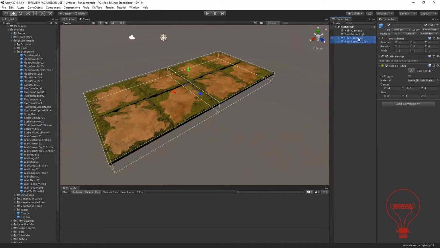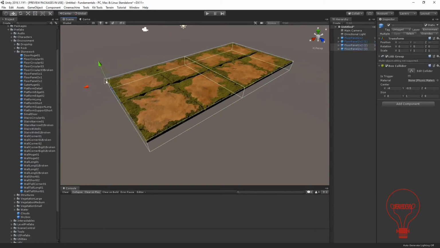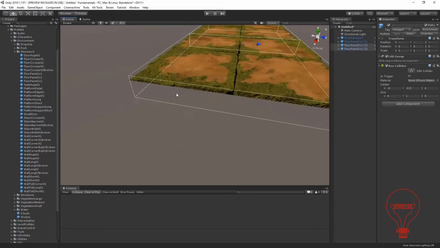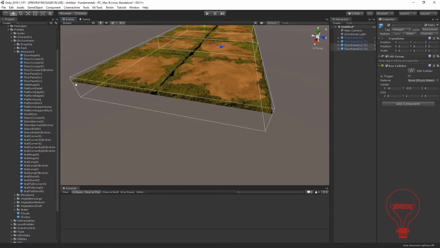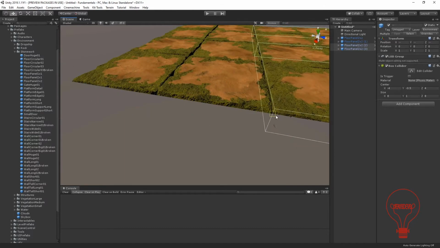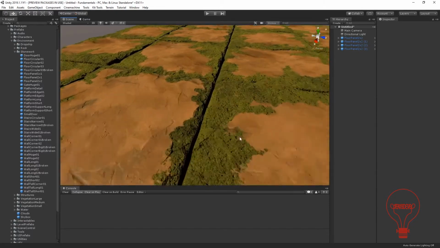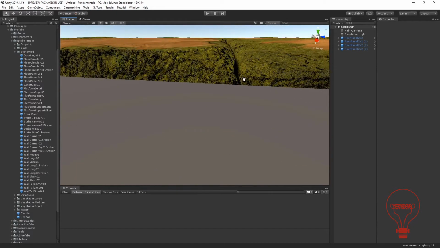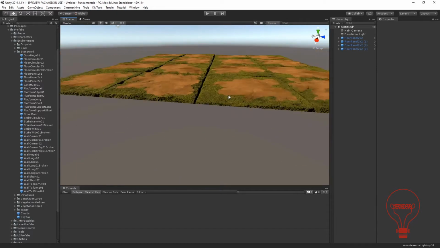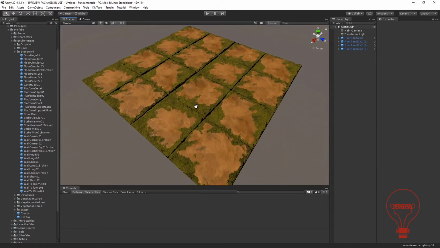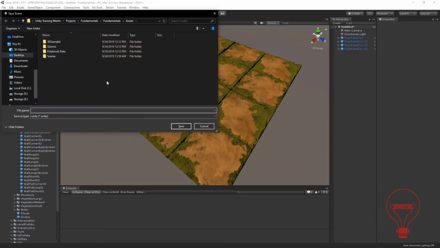So let's make a copy of both of these. Remember, selecting multiple is Control and then left click on each of those. So we've made a copy of both, holding down the V key again. We're just going to take it, find the edge that you have over here, holding V, and then just move it to the other side. And then be sure, just kind of go in, make sure that yes, these are connected. So we're just going to set up a basic scene here, but let's go ahead and save our scene out. So let's push Control S to save.